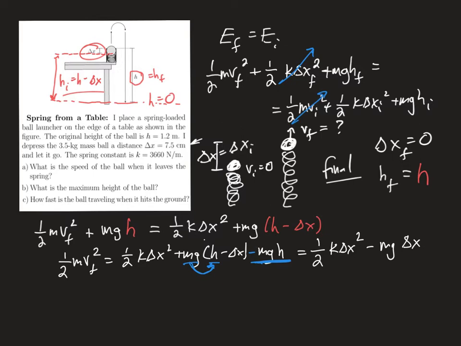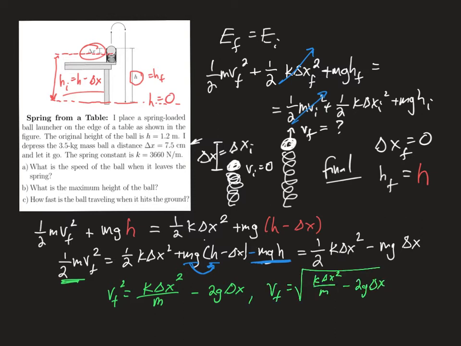Now I want to go back over to my other side, divide by m and multiply times 2. You can see that when I did that, I got an m on the bottom. The 1/2 canceled because I multiplied times 2. In this term, the m went away, and the 2 got put right there, and so now I just have to take a square root of that thing. Right there, and if I plug that in, I should get 2.1 meters per second.